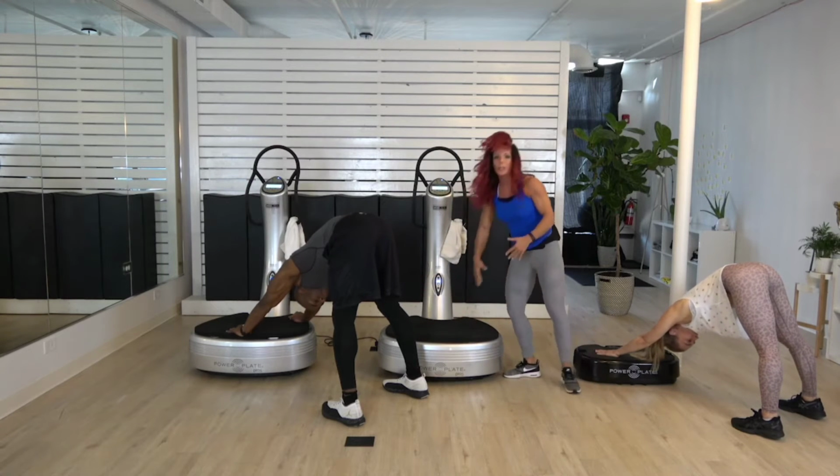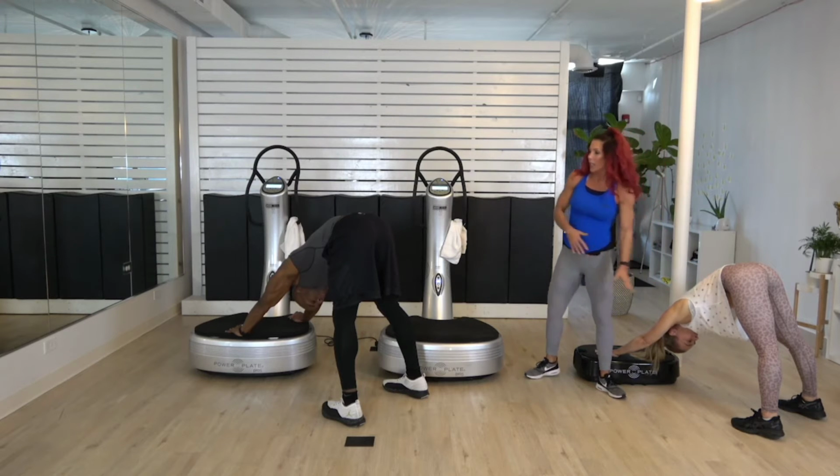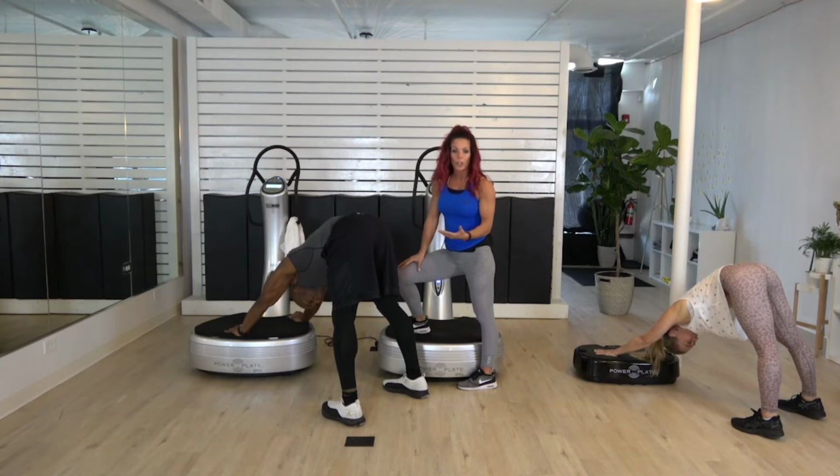So everyone's flexibility is going to be a little bit different. As I mentioned, Amy's quite flexible here. Jared not quite as flexible. We still see a nice V, still achieving that work, using that vibration coming up into the body is really going to help to improve flexibility for all of us.